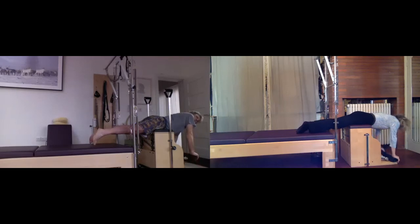We'll do one more each way. Float it up with the straight right arm. Twisting, breathing. Press it back down. And we'll do one more on the other side. And then take this down again.